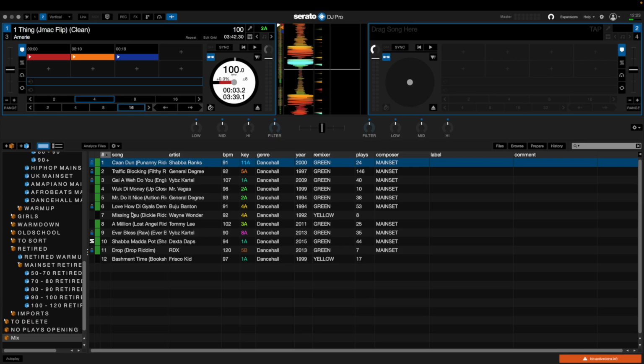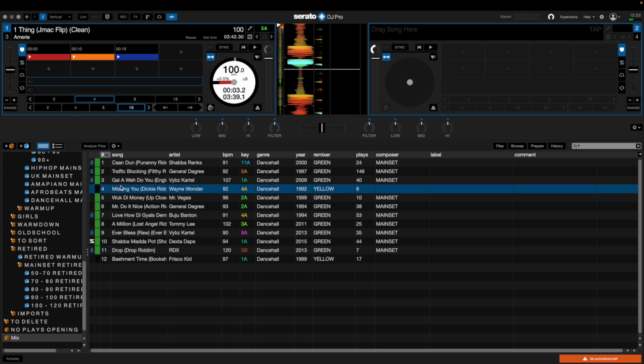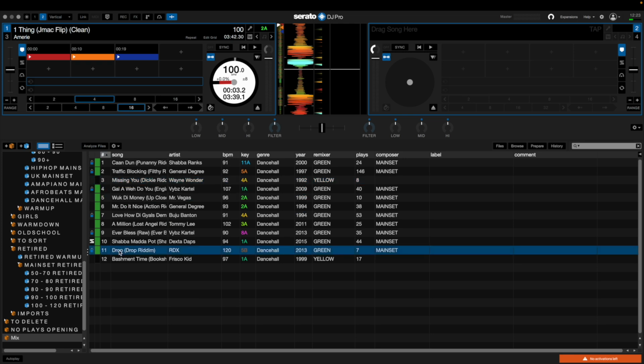The next way I use it, and most DJs will use it as well, is when they're organizing a mix. So say for example, I've got to record a mix for a client, or I've got to record a mix for my Mixcloud. I'll pick all the tracks and then I might not want to DJ them in BPM order. So what I'll do is I'll order them by number. So what you can do in Serato is if you order it by number, you can actually move the tracks to whatever position you want. So this is just a good way to also use the number metadata field in Serato.